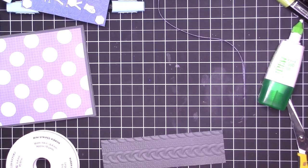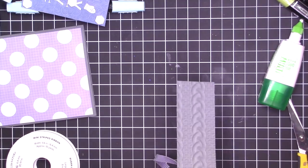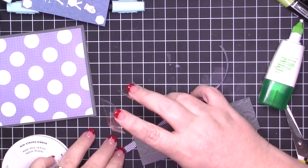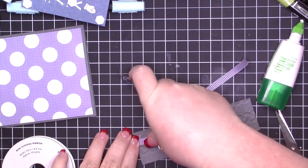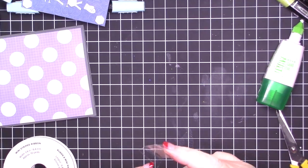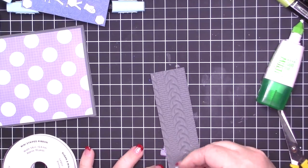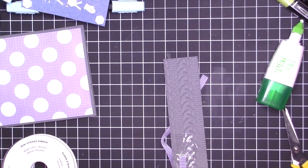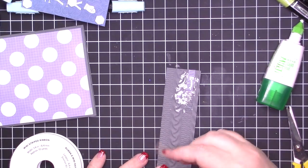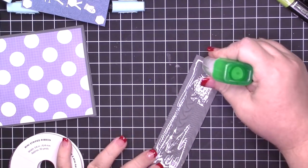Takes two seconds. So I am going to be using Scotch tape to adhere this piece of Gorgeous Grape mini stripe ribbon. Again, this is from Stampin' Up!, and it's one of my favorites. It's like I wanted them to bring this out in every single color that I love. All the bright colors, especially like Fleur de Flamingo and Coastal Cabana. But it's in Bermuda Bay, Poppy Parade, and Gorgeous Grape. Well done, Stampin' Up! on the new purples because they're my favorite. I was so sad when Elegant Eggplant and Perfect Plum retired, but they made up for it.